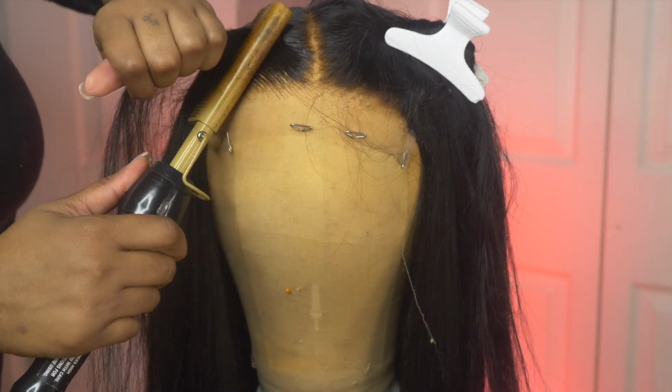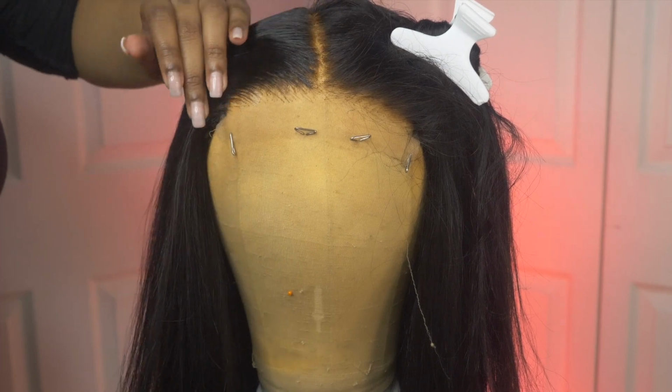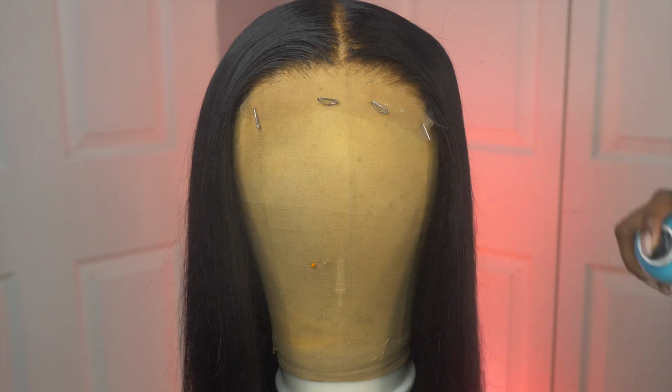What do I always tell you guys? You do not want no what? Helmet head. If you want your wigs to look really nice, really natural, you want the top of the hair to be the flattest part of the hair.